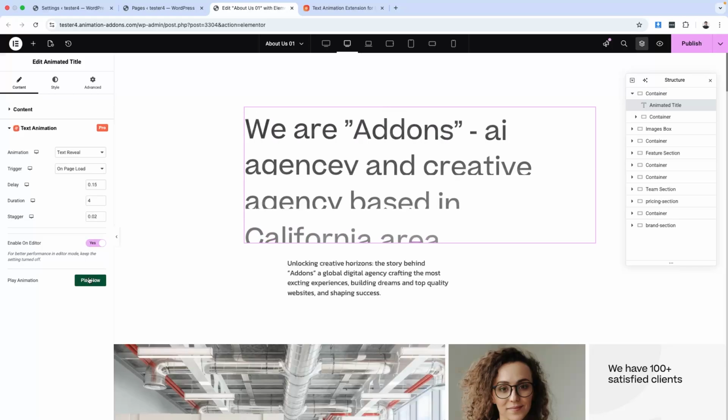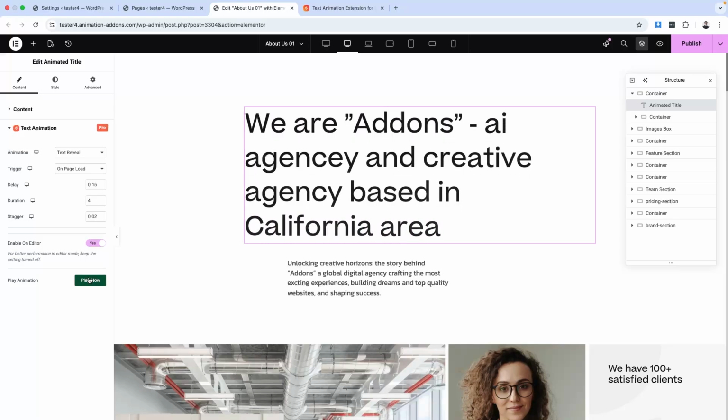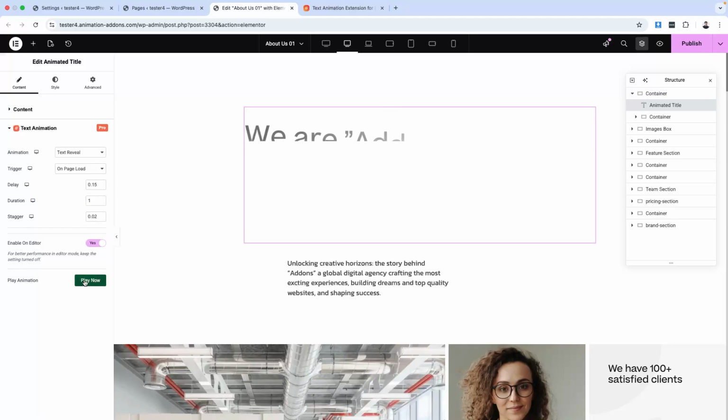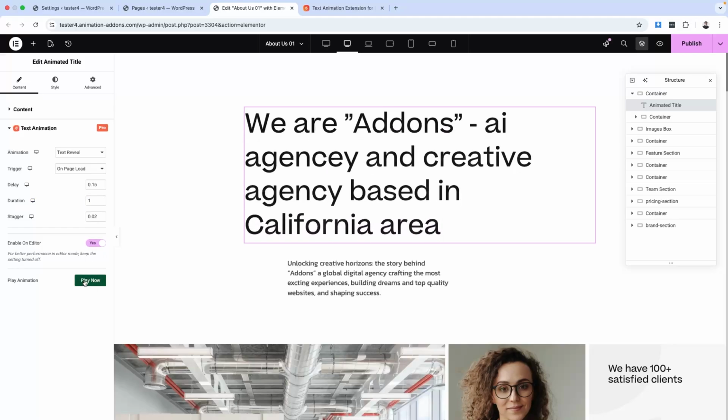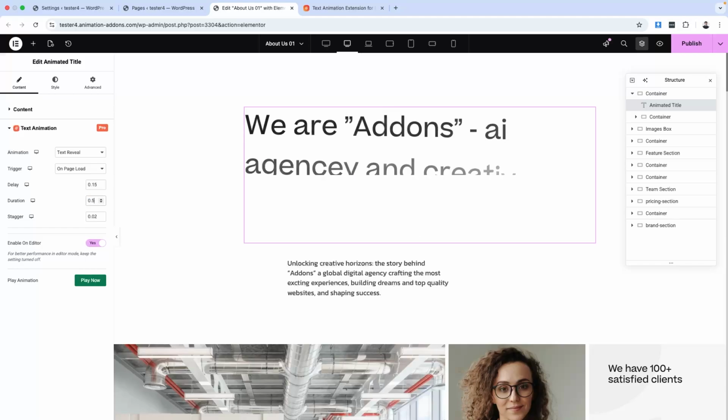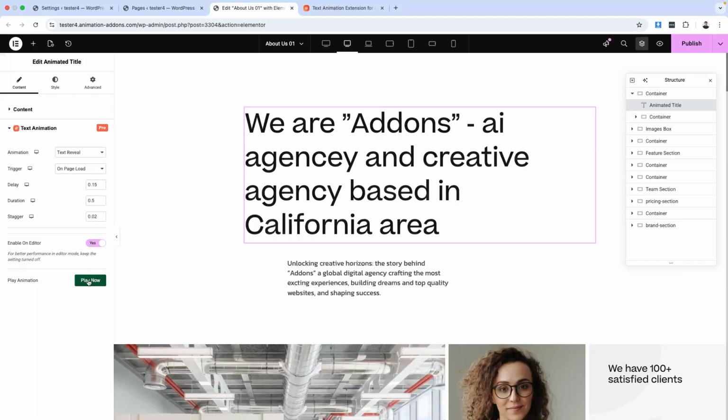You can see that the animation is taking 4 seconds to finish its movement. So I hope you understand what the duration actually is, and I'm going to keep it at 1 second, because 1 second is the perfect duration for text reveal animations. If you want to make it faster, you can give it 0.5 seconds and you can see that it's faster.